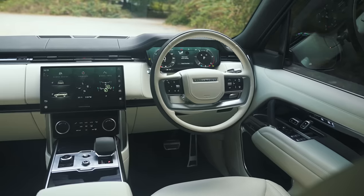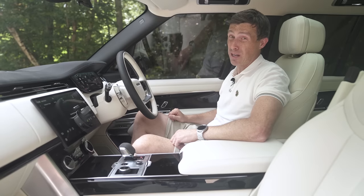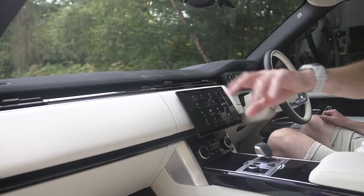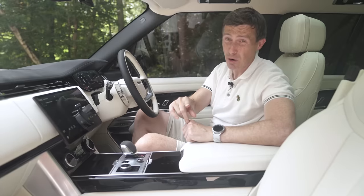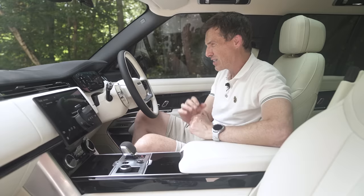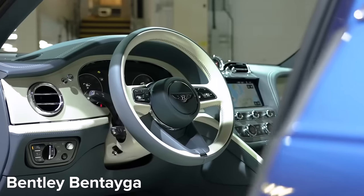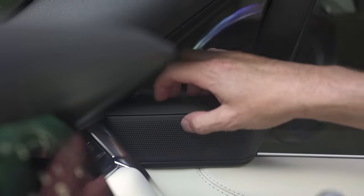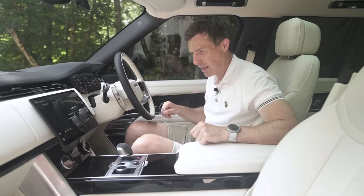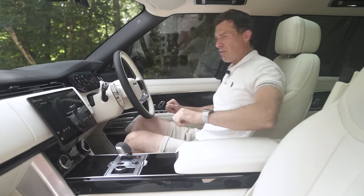Here on the inside, the Range Rover is a pretty blooming lovely place to sit, to tell you the truth. It's got a really nice clean design to it. Quality is good. There's a notable step up in quality over the previous generation car, though it's still not quite there compared to a Bentley Bentayga. Reason being, you've got some cheap materials here on the steering wheel and up here and some other bits and pieces about the place. However, it's very, very comfy.